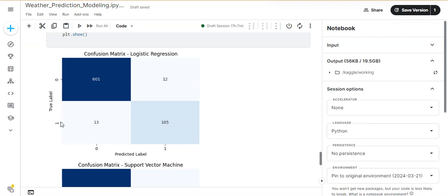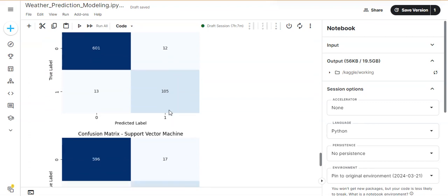And here the true label was 1 and we predicted 0. Okay, it means 12 and 13 are not the correct answers. Actually we predicted wrong. And here the true label was 1 and we predicted 1.